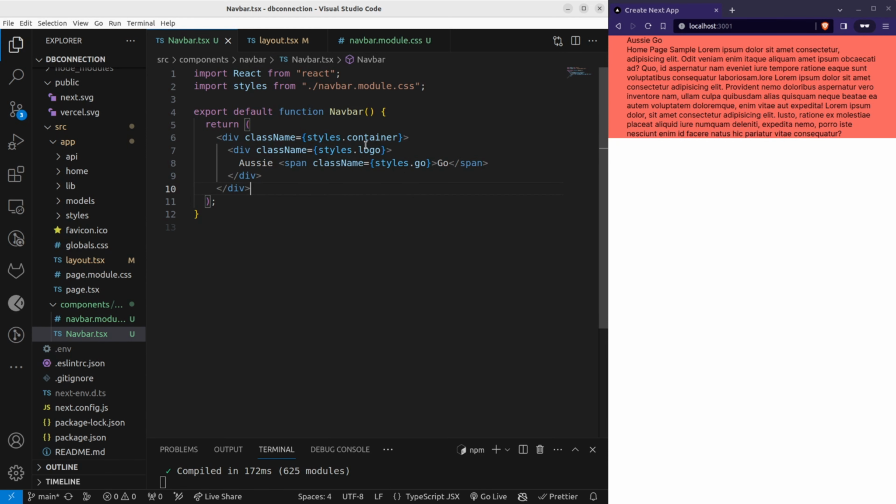So it's inside the container and it has a class name called logo. And I have given a separate style for this go part as well with the span tag. You can avoid that if you like. Next, I'm going to create the other links like home, contact, and login stuff.